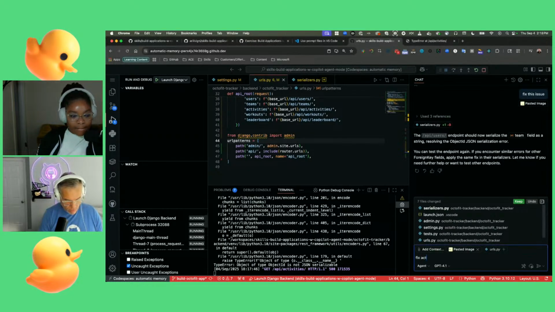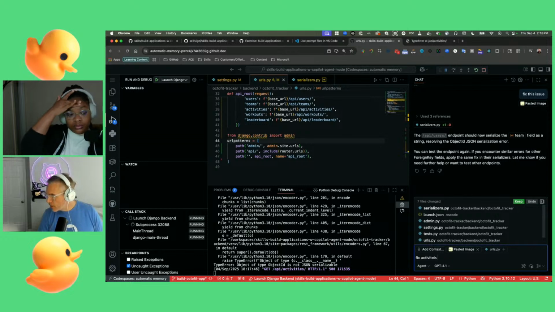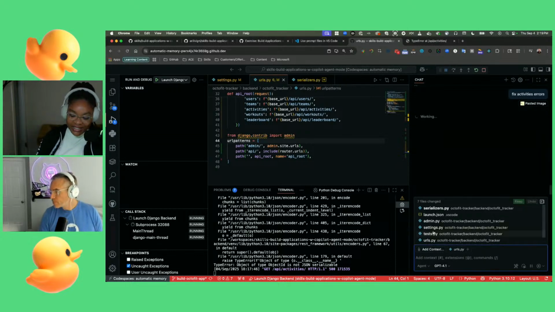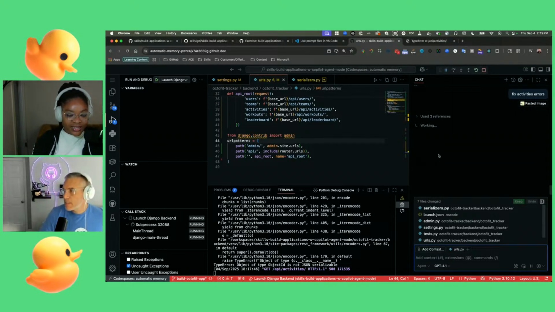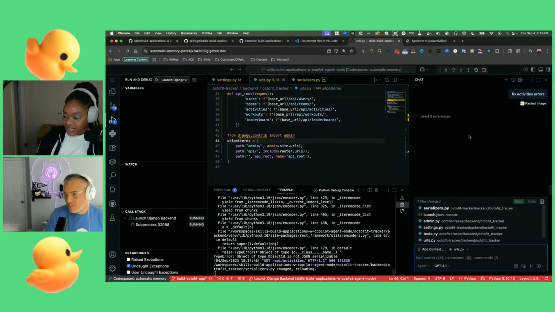Fix these errors, and I misspelled that. I've learned that Copilot is pretty good at inferring meaning, even if you have a typo. Yes, I've noticed that. Which is great. Thank you, Copilot, for that, because I definitely do that. I do a lot of misspellings. That's why I love spell check.